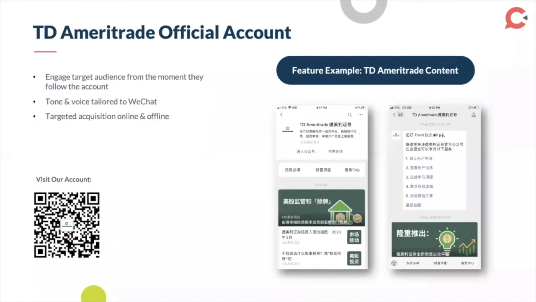Through our official account, we had a lot of great material that we are able to use locally here in the US broker dealer, but we really needed to localize that content and not only translate it, but put it in the right tone, the right voice. It also needed to be consumable in shorter forms or shorter bursts of information. So the great news was we had this giant pile of content already, but it still needed to be massaged in order to fit the new platform.